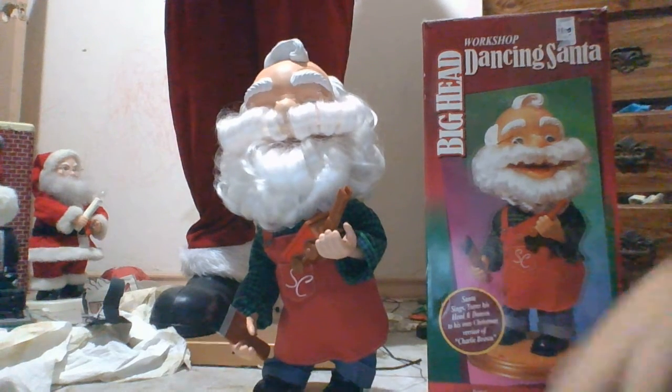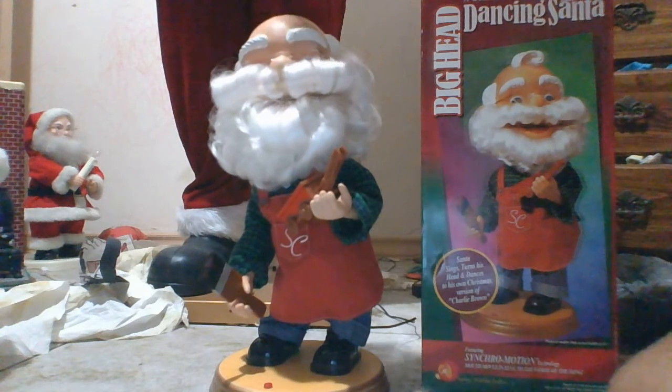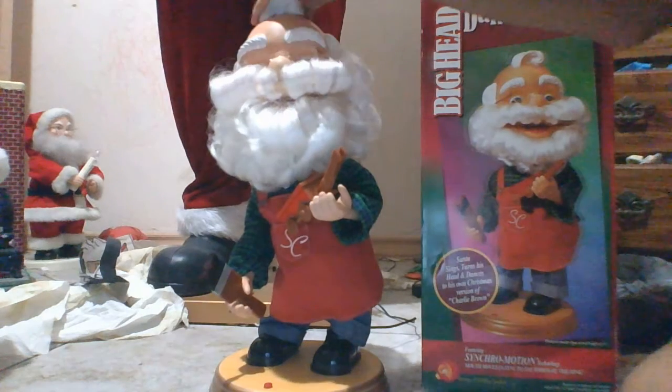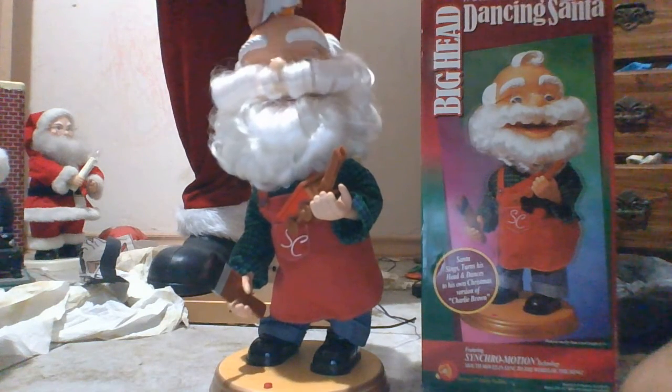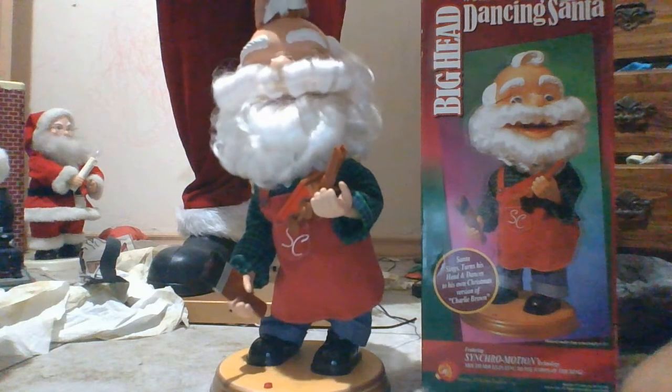When I got it, the mouth was broken, so I had to go in there and fix it. There was a split gear, so I used dental floss and inserted it in, and guess what? He worked. And you know something, the head is off. You see, there's a little piece when I took him off. His mouth works fine after I tested it with the dental floss in it.